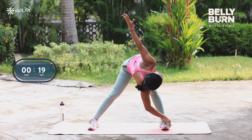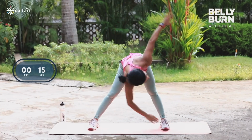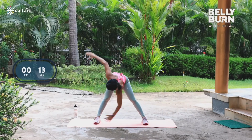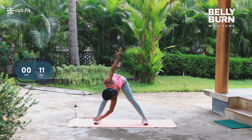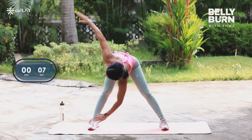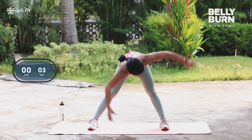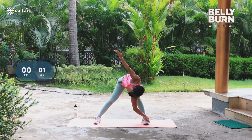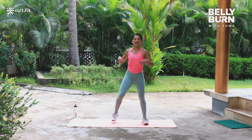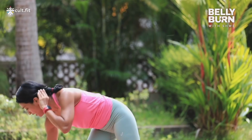Feeling the work. Glutes, hamstring, calf, upper back. Your hip, keep going. Toe touches. Three, two, one, and up. Relax. Take a breath.